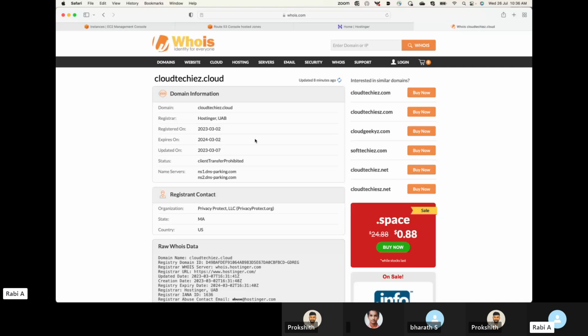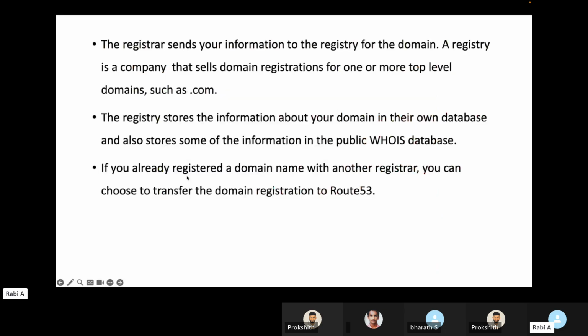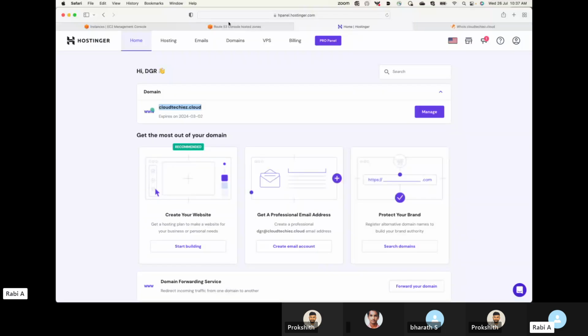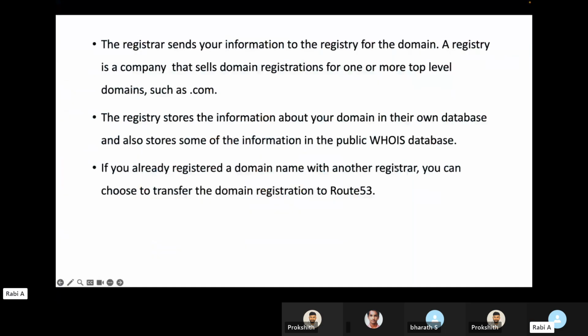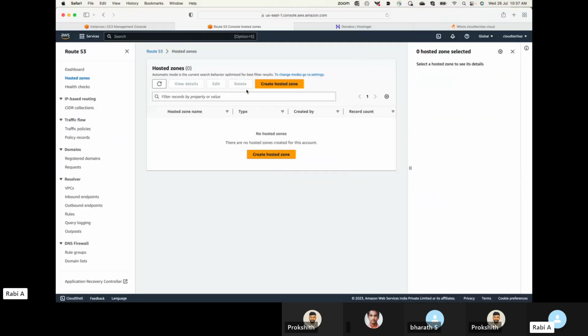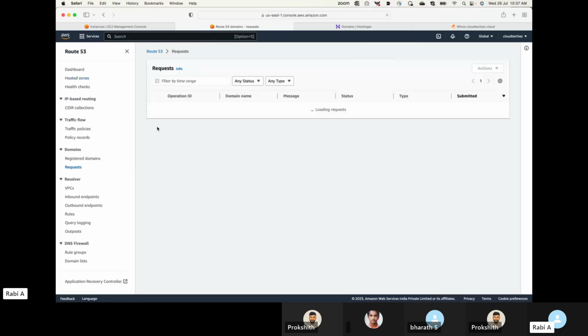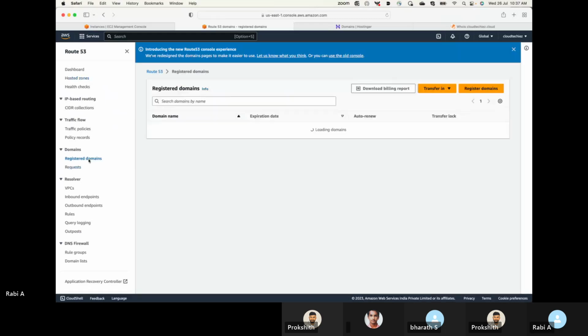You also have the option of transferring your domain. If you have already registered a domain name with another registrar, say Hostinger, I have the option of transferring this to Route 53. You can choose to transfer the domain registration to Route 53. Under registered domains, you can see transfer in.